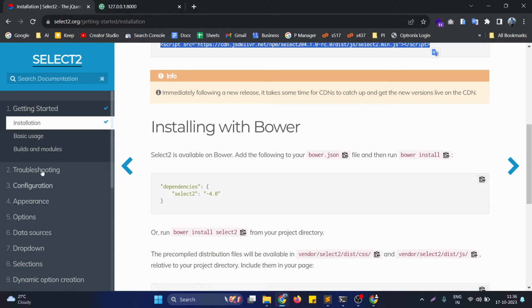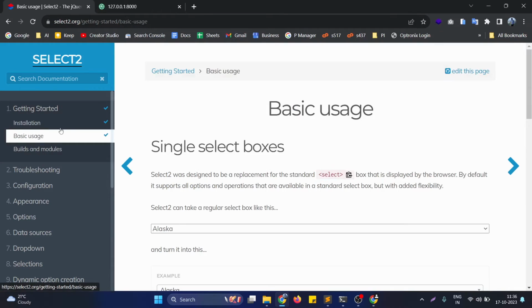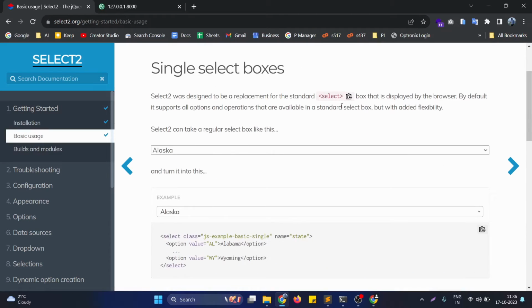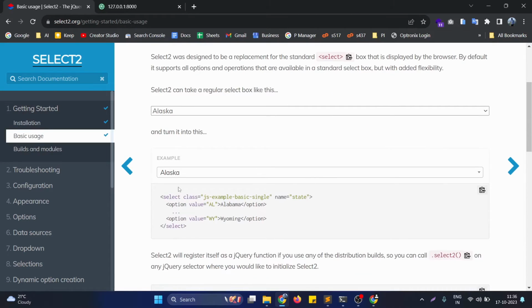To apply the select2 functionality here with the search box, first of all we need to go to the basic use section. Here you can see one example that's a demonstration of this working. As you can see, it's a normal select box, but its class is something special.